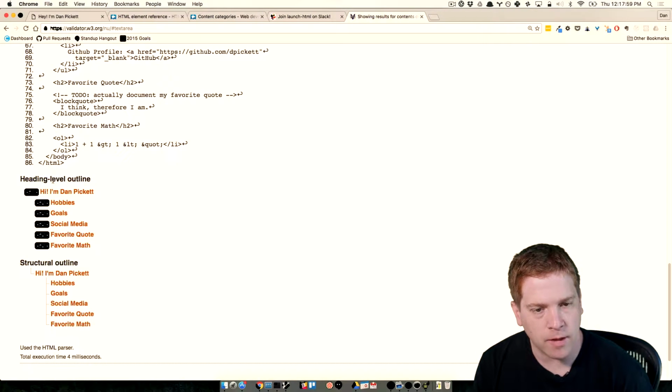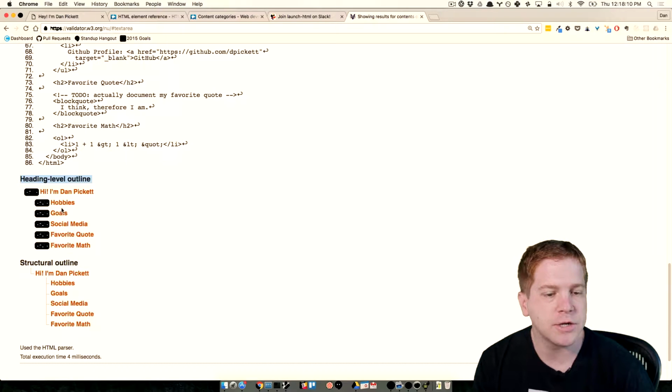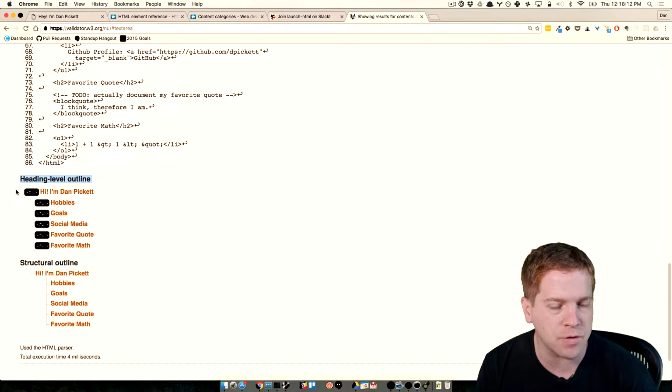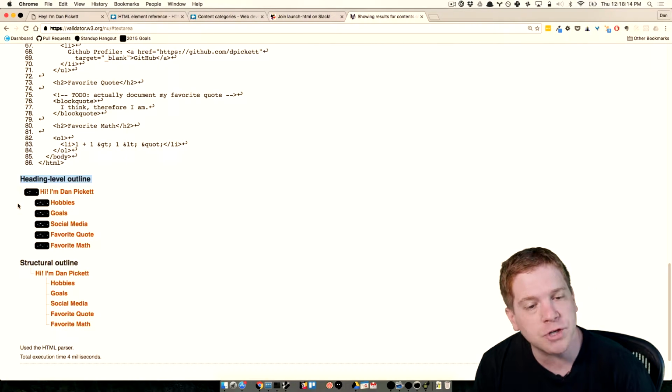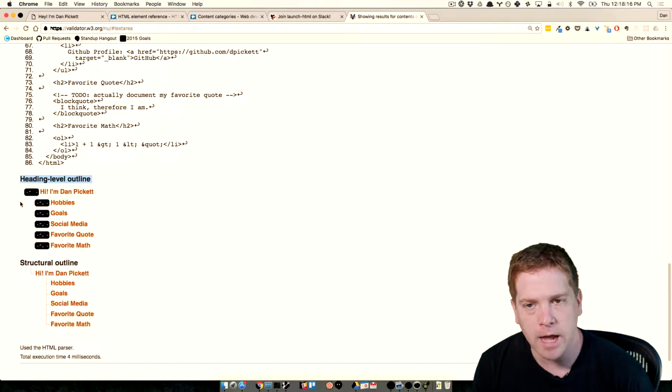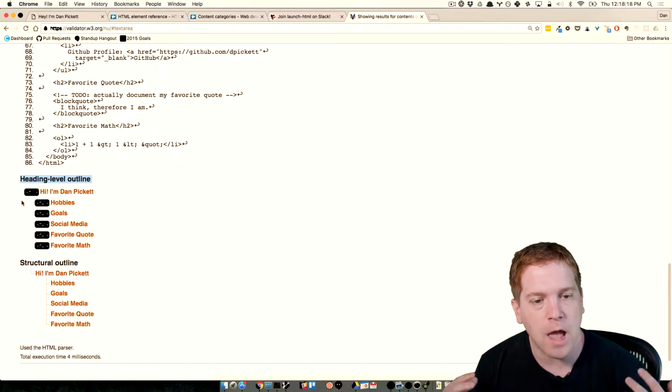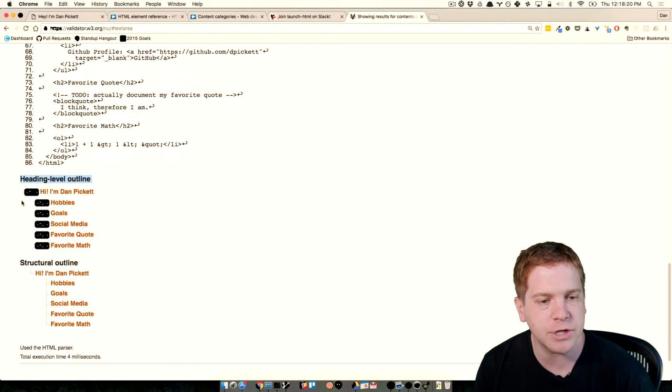You see here that the heading level outline is providing us with a semantic and structural perspective on how we're organizing the page. You can start to see how the W3C standard and most search engines highlight and emphasize the outline of your page by the direction given by the H1 and H2 tags.